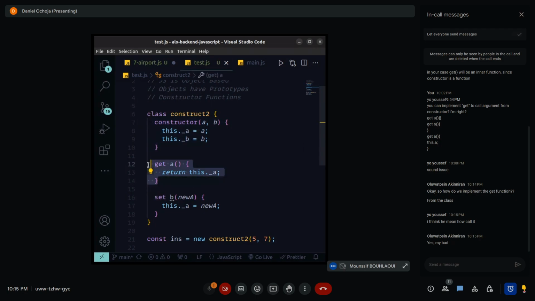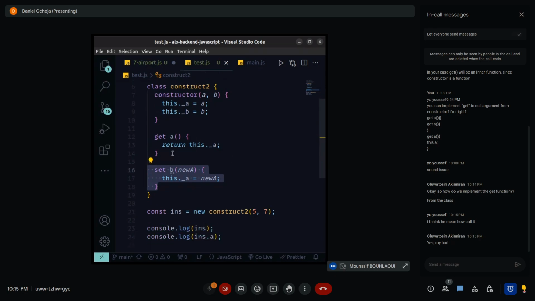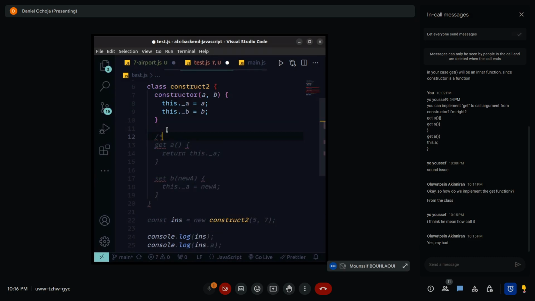The get keyword helps you create getter methods. The set keyword helps you create setter methods. And when we use the get keyword to create our getter method, we all know that getter methods help you return a value of the instance, and we can see it here. So after implementing this getter method, let me comment this.